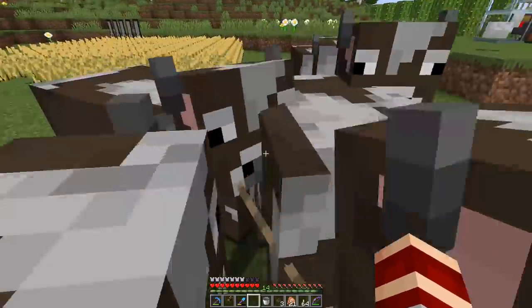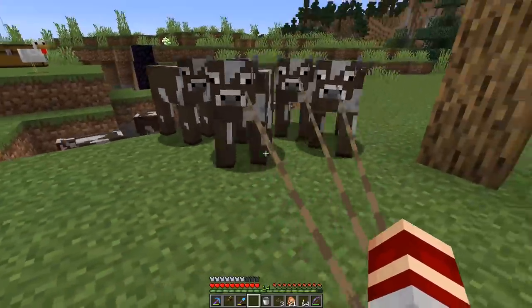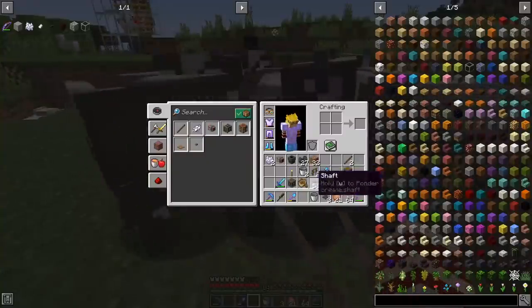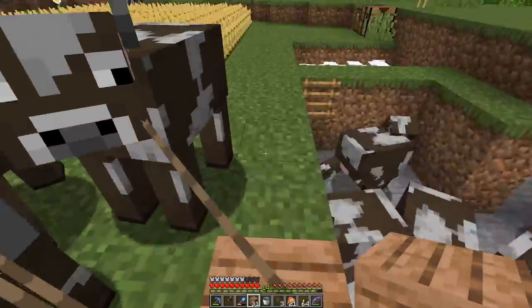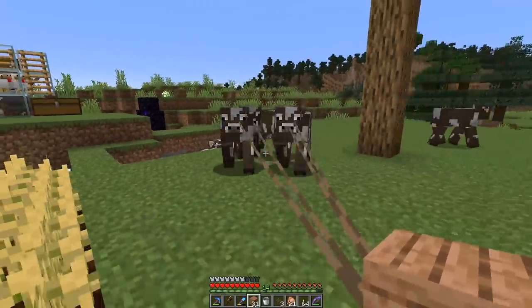1, 2, 3, 4. Yes, I think we got them. I think. Come on out. All right, let's close up the hole there with apparently a wooden plank. Get back in the hole. Okay, good. Let's go, cows. You guys have a bright future.